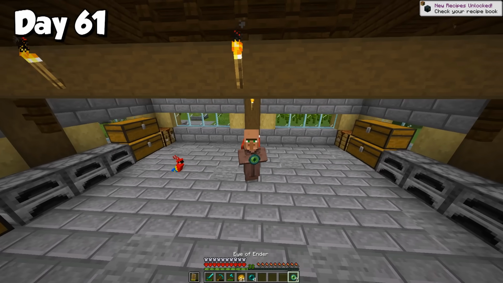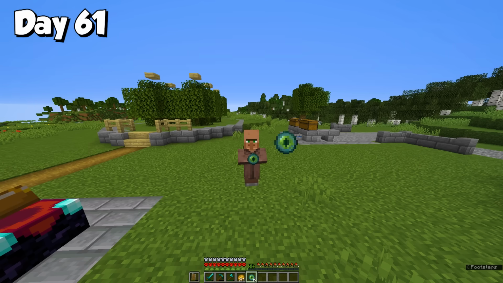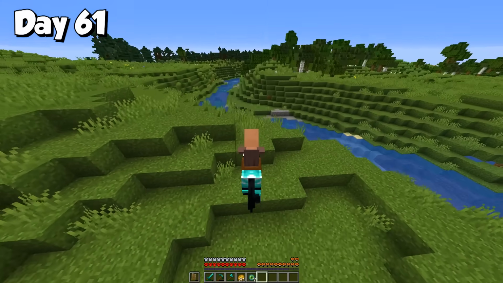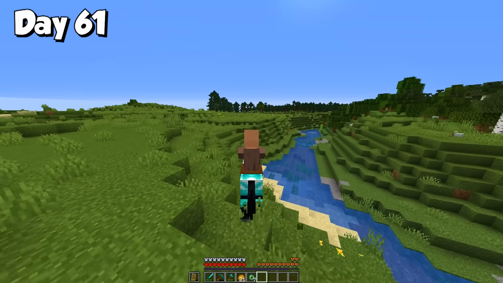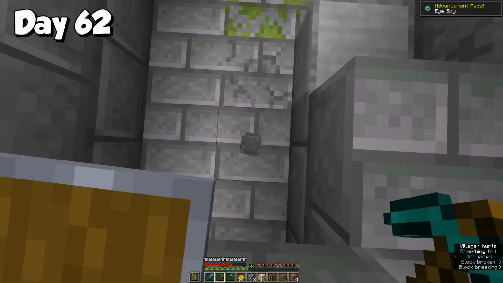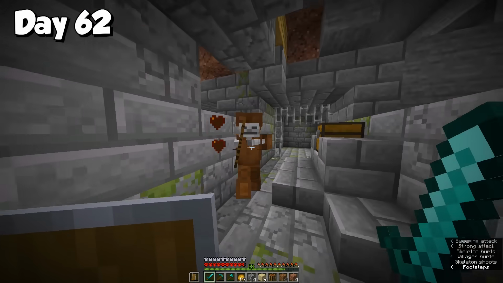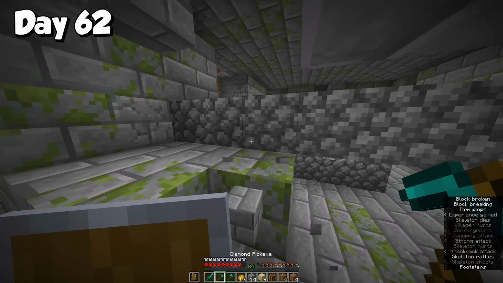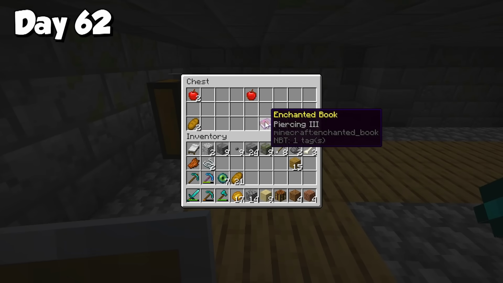I was super happy. So I threw the eye of ender and now I wanted to go and find the stronghold. So me and my horse, we headed out to find the stronghold. And finally, on day 62, we found the stronghold. Fought off a few mobs right here. There were quite a few skeletons, honestly. But luckily, I was able to take them out very easily. I also found myself this chest right here, which had some very good loot.